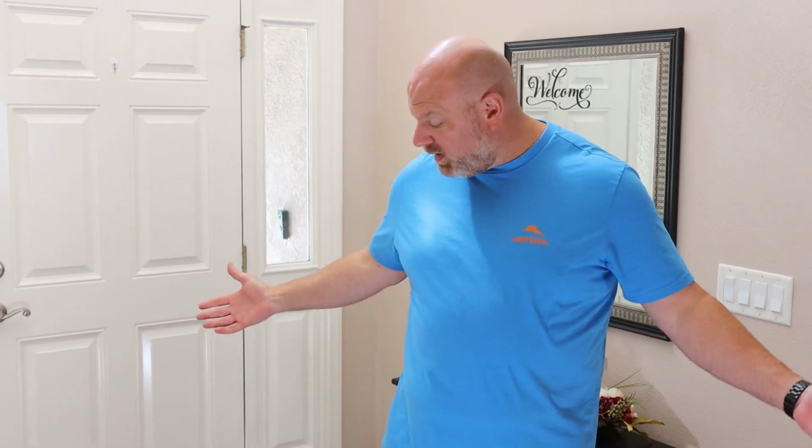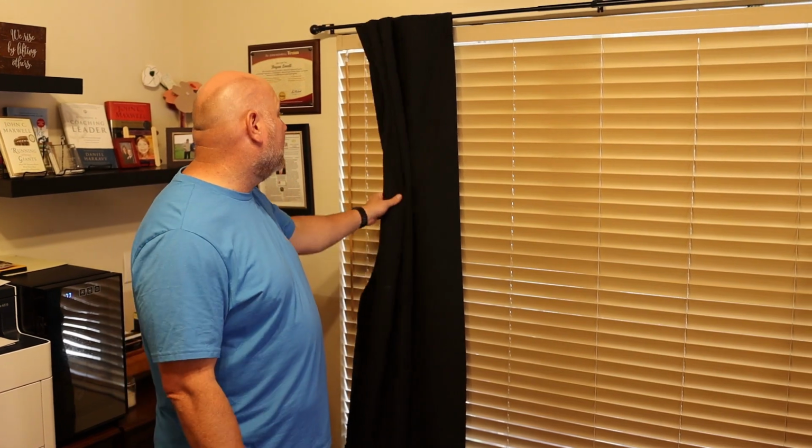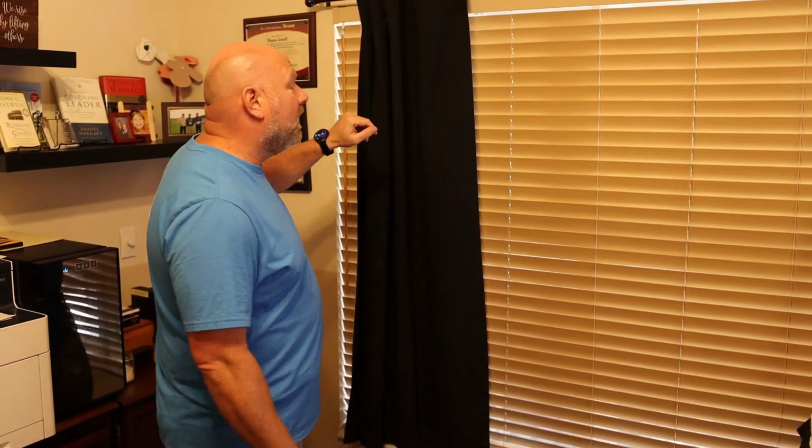So we have assembled the frame together just here on the floor, and it was real easy to do, and it was easily marked. Left, right, top, bottom, with just a simple L, R, T, and B. Here we go. It's demo time. We got to set this up next to install the frame that we just put together. So we're going to take out these curtains, and then we'll take these old blinds down.